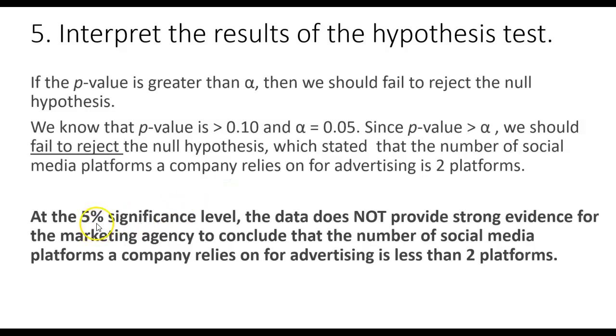Therefore, at the 5% significance level, the data do not provide strong evidence for the marketing agency to conclude that the number of social media platforms a company relies on for advertising is less than 2. Our data do not provide strong enough information. So that's the key. If we fail to reject, there is not enough information. That's the key.